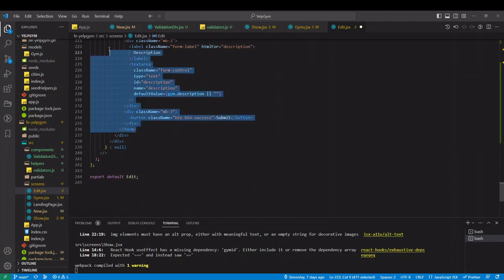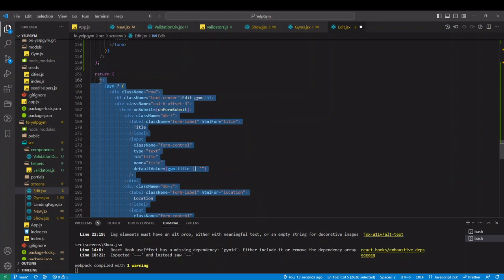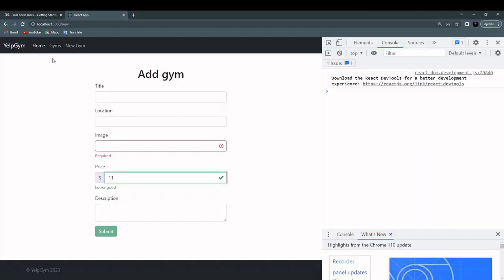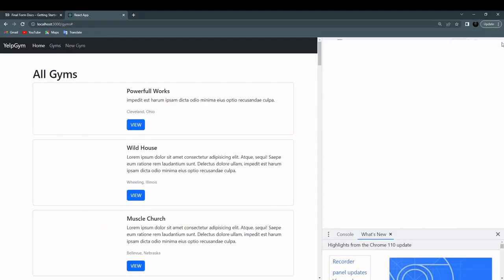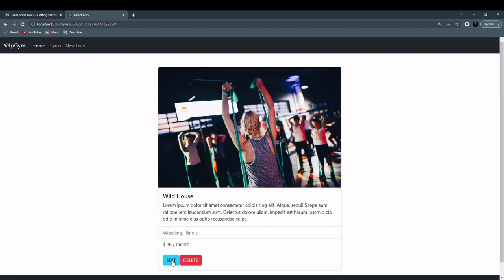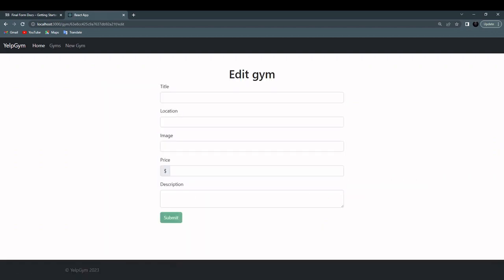So I'm getting rid of the old form completely. Save, and let's see what we have. So let's go to gyms, wild house, edit. Okay.